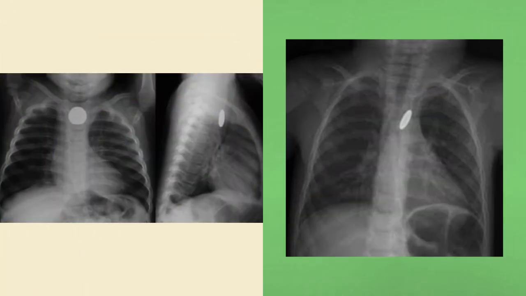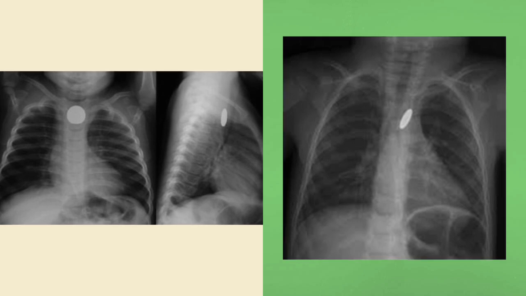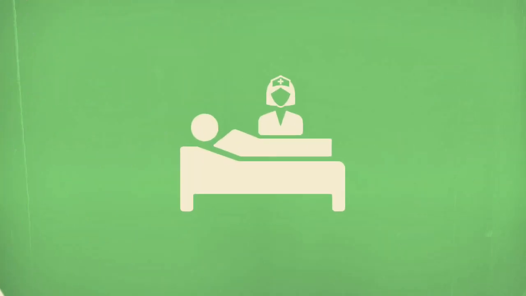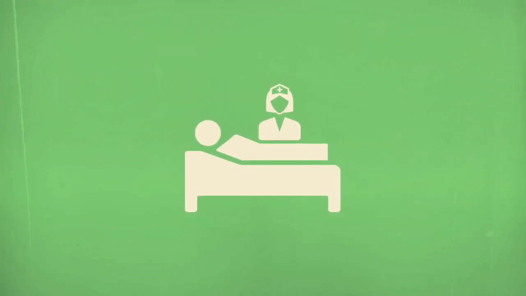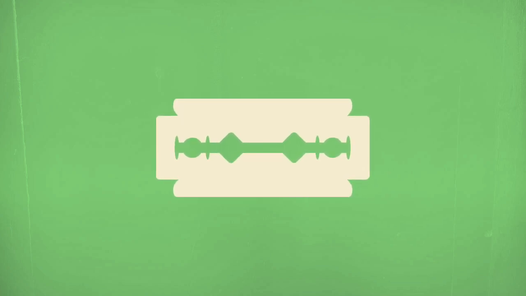Swallowed coins in the esophagus will present en face, with the flat part of the coin pointed toward the X-ray in an AP X-ray, as seen on the left. Aspirated coins, on the other hand, will present on their side as seen on the right, and this is because of the tracheal rings. Coins in the upper esophagus should be removed endoscopically because of their risk for aspiration. Coins in the lower esophagus can be allowed to pass over 12 to 24 hours and removed endoscopically if they fail to pass.